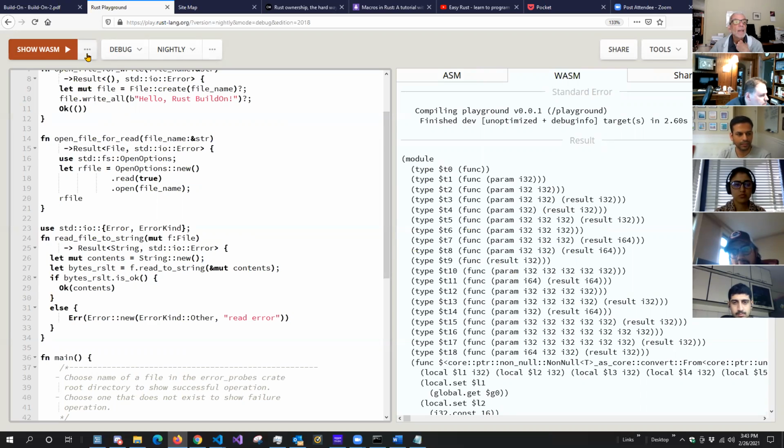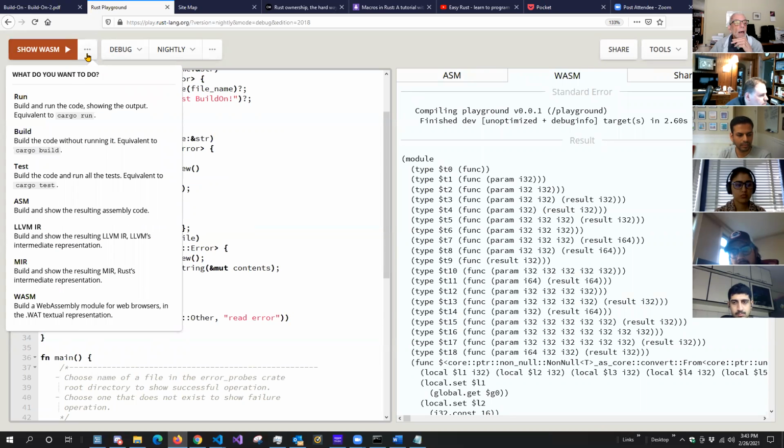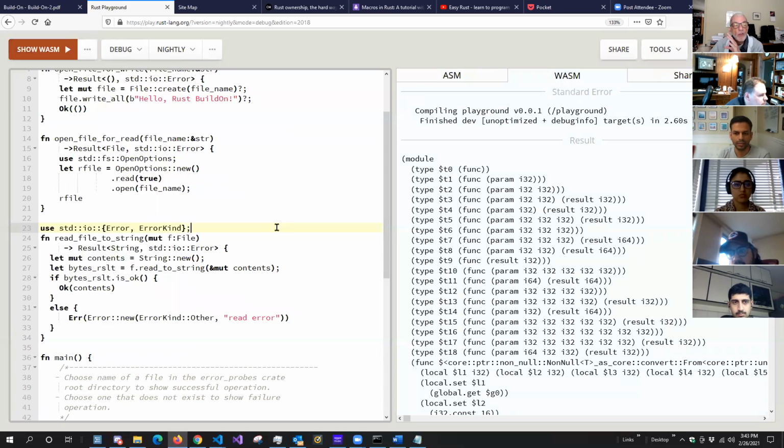You can see the LLVM IR. So one other thing about that is Rust uses LLVM.